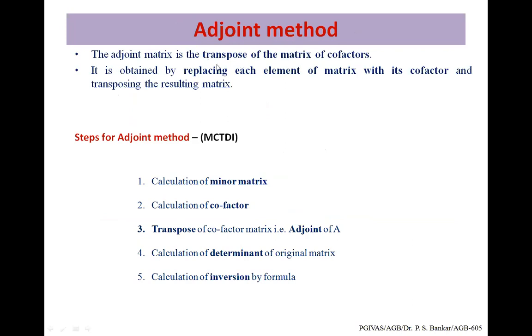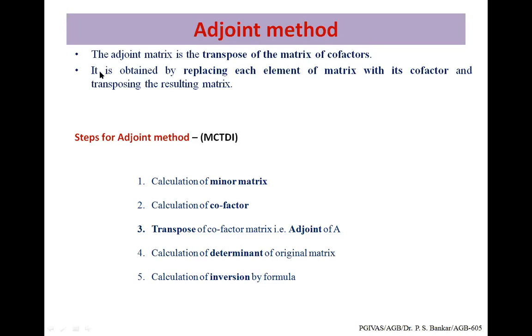Now here, first of all, we'll focus on the words transpose of matrix, which we are able to understand. By interchanging the rows and columns, we can have the transpose of any matrix. Now the other word is cofactor, which we are going to learn. If you are able to estimate the cofactors, and you have a matrix of cofactors, then by transposing the matrix of cofactors, we can have an adjoint matrix, isn't it?